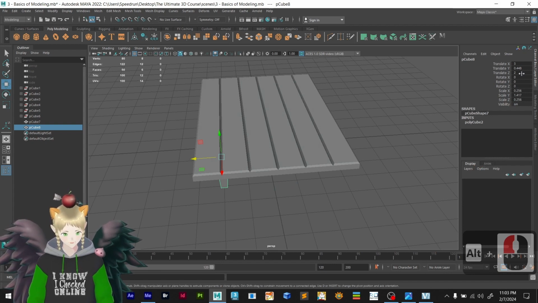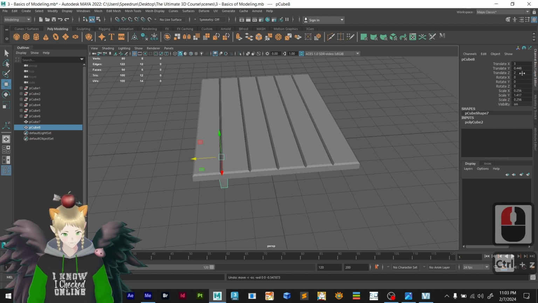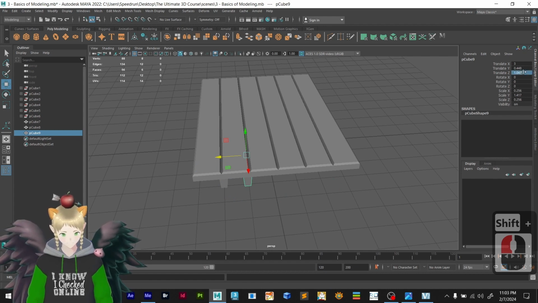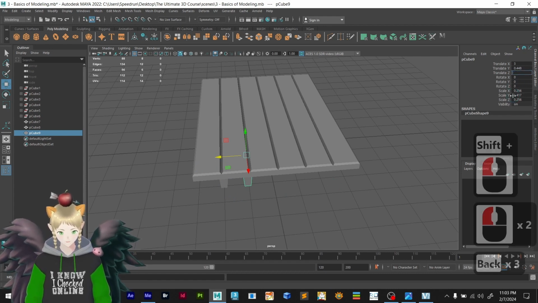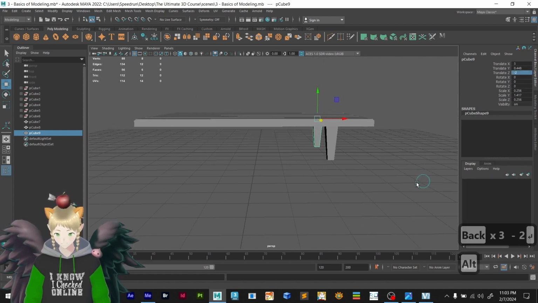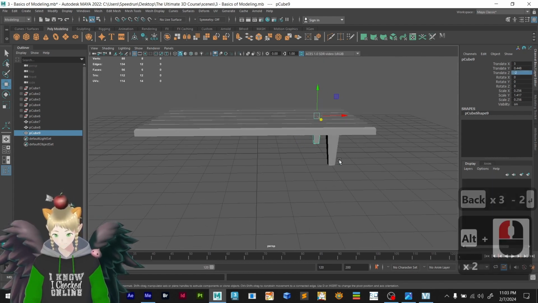Now I can see these translations and try to duplicate to the other side. So the other side will be -2. So if I hold Shift and copy this, and right here I put -2, you can see that I have copied perfectly to this side.